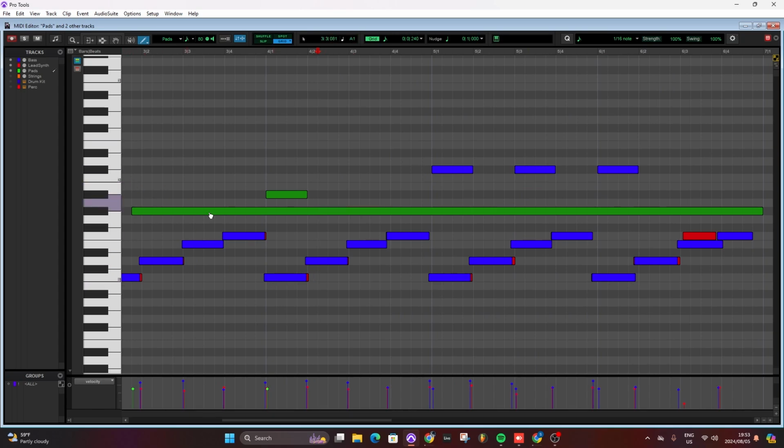As soon as I press Alt, the eraser shows up and I click and I can remove notes, any unwanted notes. If I want to change the size or the length of the MIDI note, again with the pencil tool, I can move towards the side of the note and click and drag. Move towards the side of the note, click and drag using the pencil tool, right? You can come up here and use a grabber tool, which is this tool right here. And the grabber tool literally just allows you to grab and move. Grab and move. You understand?